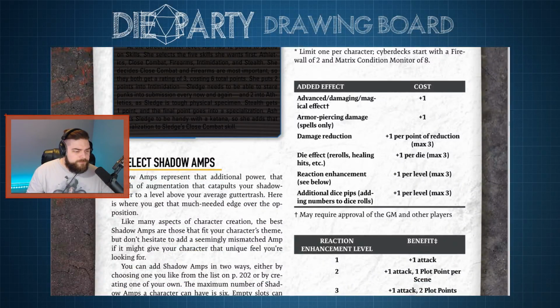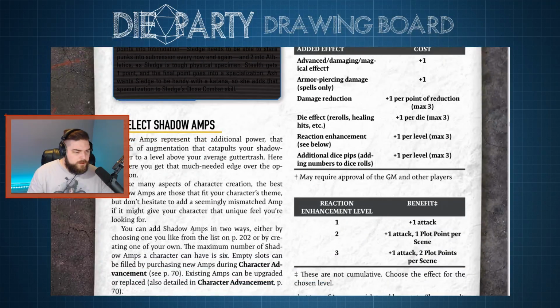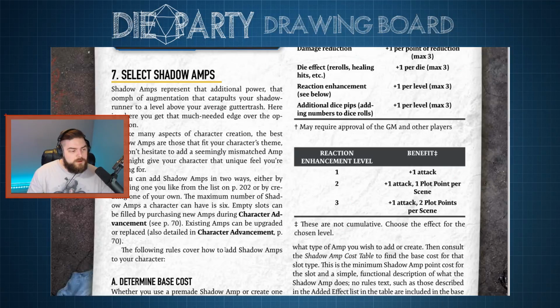Okay. The maximum number of shadow amps a character can have is 6. Empty slots can be filled by purchasing new amps. Amps can be upgraded or replaced. So it's kind of interesting, because your characters can only ever have 6 of them, but you can replace them at any point with new spells. And there's no real cost to using them. You just have them available at all times, which, if you had 10 of them instead of 6, would be a huge advantage. So I can understand why it's like that. That's not bad. I'm okay with 6.